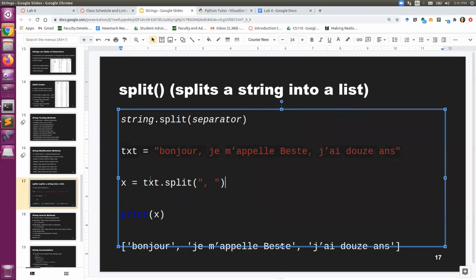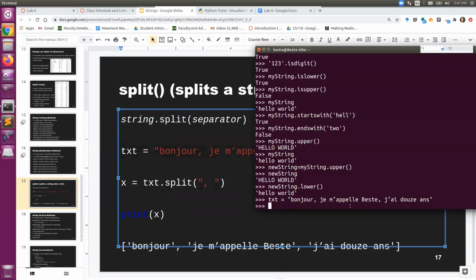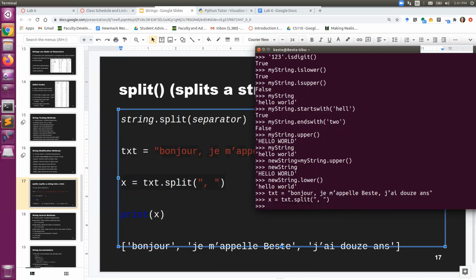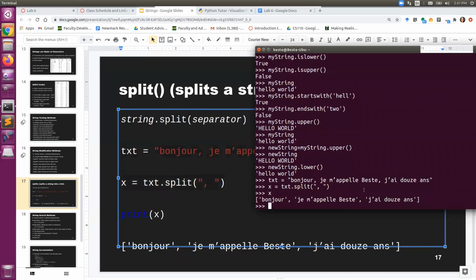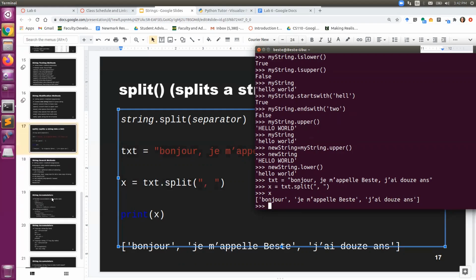And then we're going to split this string using a comma and a space. So you can see that each of these phrases has a comma and a space separating them. And then if we check X, now each of those things has been separated into a list, and each of those things has become an element in this list X. So that's split.